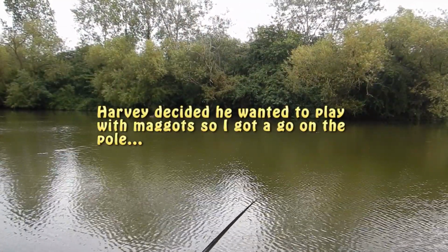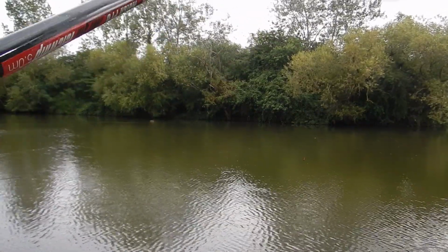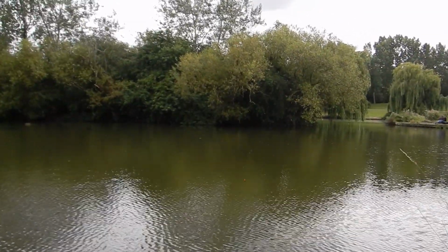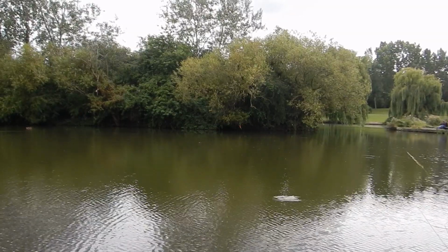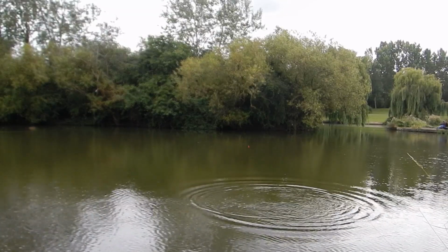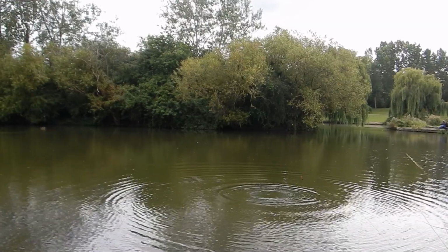Not sure if that's a fish on the top out there. Can you see? No, I can't see. Alright, let me put the camera down a minute because this is actually a better fish, Harvey, this one. Look. I've got one of them breams. That looks bigger than that one.